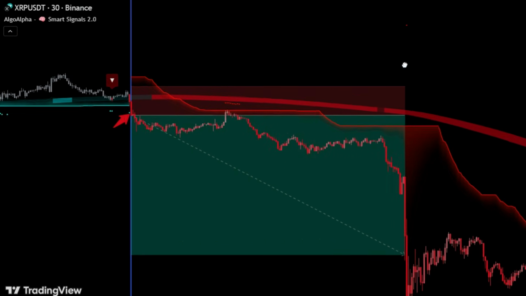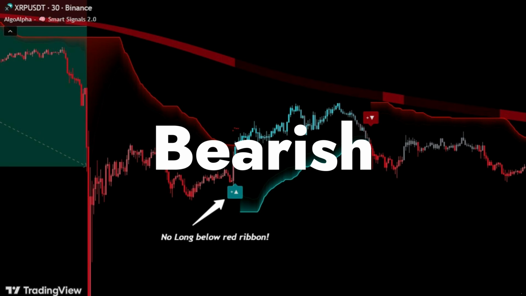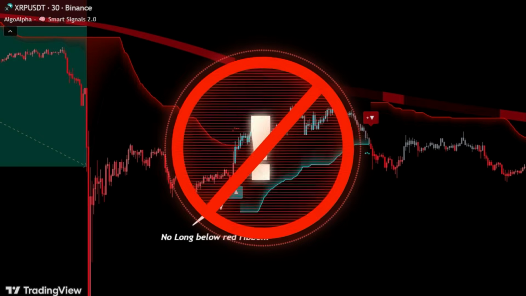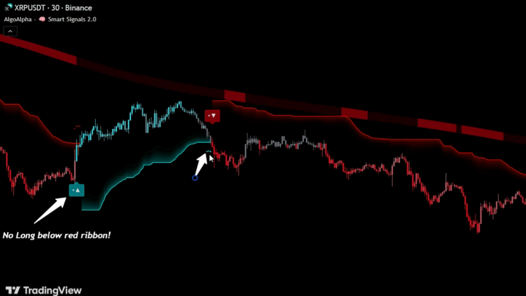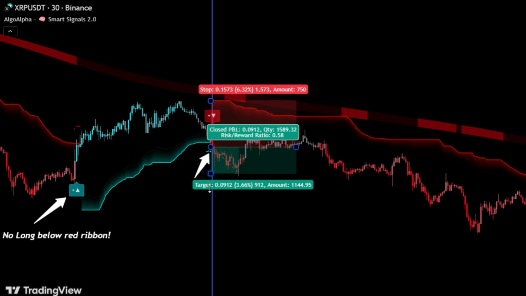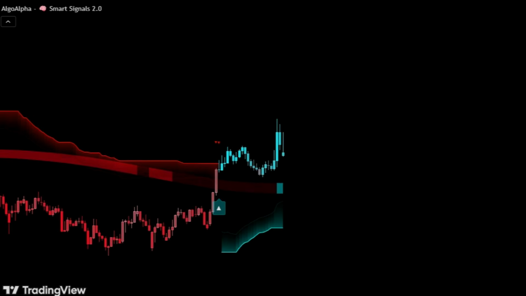If we move forward after that trade, we got a long setup. In this case, it actually performs really well. But since this signal forms below the red band, I personally wouldn't trust it too much, because the market still shows bearish momentum, and in these conditions, I prefer to stick with short positions only. Right after that, we got another short setup, and this time all the criteria line up. Both indicators are red, and that makes it a solid potential short. For a long setup in this case, once the candles break above both indicators, that setup can potentially be valid.